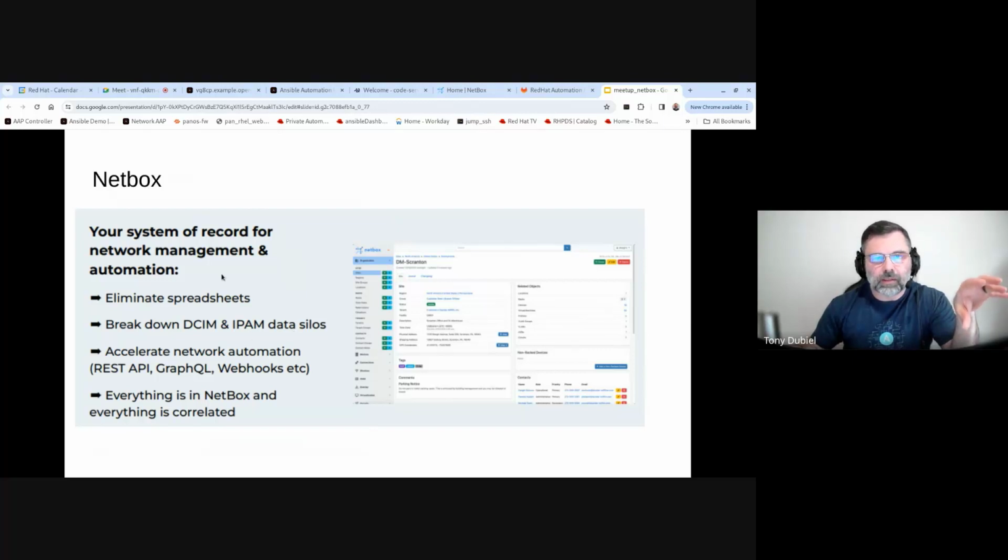One of the things is, as customers in your organizations are moving towards automation and adopting new best practices around NetDevOps, and a lot of the best practices around provisioning and testing state, it's also a good time to modernize the way that you present the data that you're using for your configurations. One of the value propositions of NetBox is that it helps you eliminate a lot of the legacy methodologies.